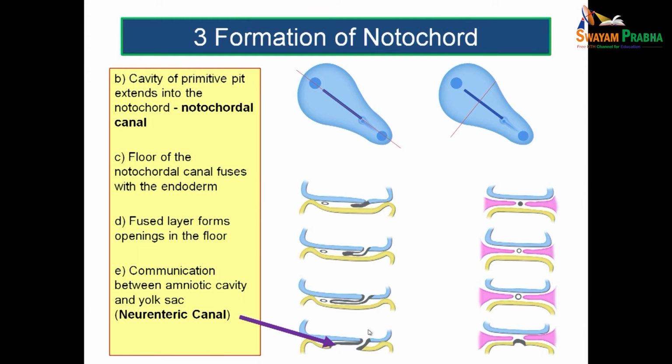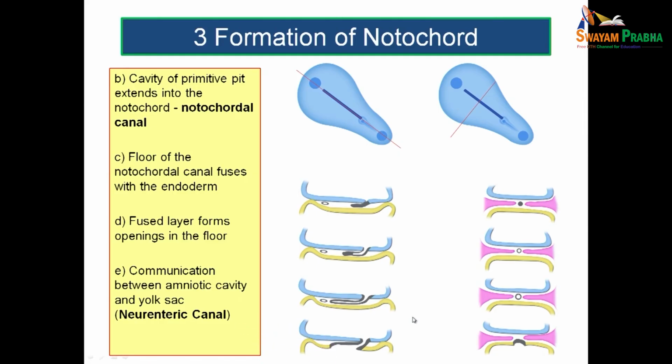So, this is a way to utilize the nourishment obtained from the yolk sac by the developing nervous system, because till now the placenta is yet to be developed. So, it needs nourishment till the placenta is fully formed. So, it will try to attain all possible nourishment available from the surrounding regions of the embryo. So, this is a way by which the neuroectodermal cells will be getting their nourishment. So, the neuroenteric canal will provide nourishment for the neuroectodermal cells from the yolk sac.